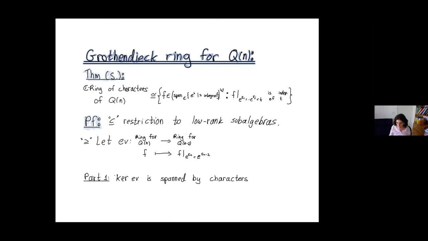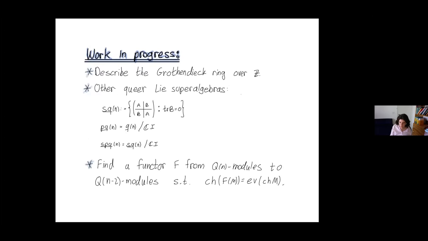Venkatesh asked me before, how do you know that the characters give you the ring? And I said, go by highest weight. But somehow there was a hidden argument there, that the coefficient of the highest weight is always one, one times e to the lambda. Now, if I have two times e to the lambda, then I should take care of it, and I haven't done it yet. So this is work in progress, to complete the description over Z. It will certainly involve only even coefficients, because I know that the super character is zero, so the dimensions of the weight spaces are even. The question is, do we have more restrictions?